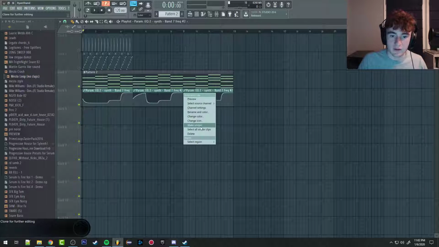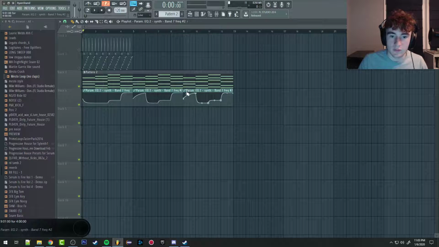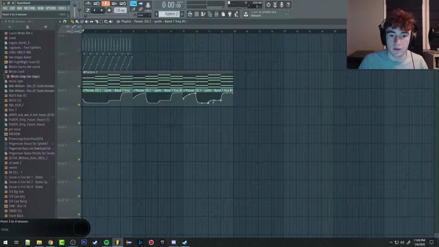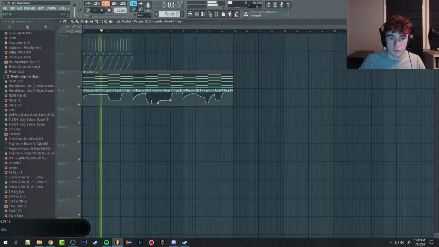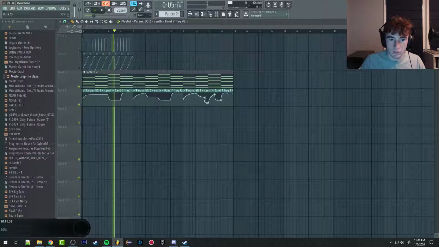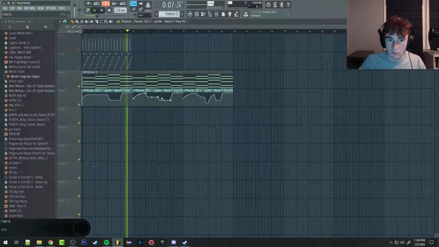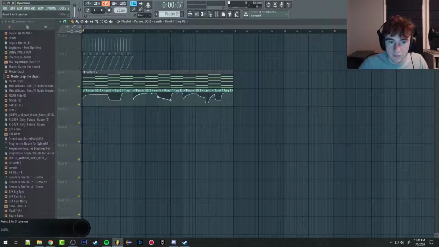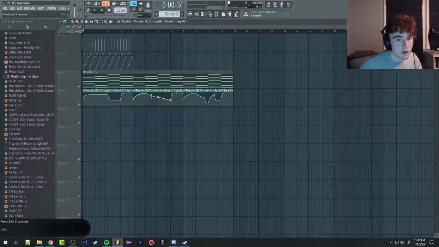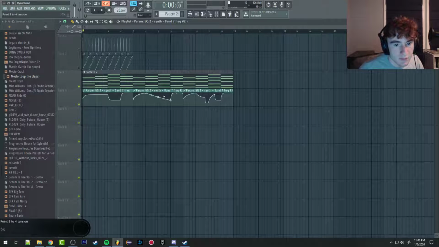So I can do this again to make unique. And I can mess with it even more. You can right click, you can drag these by holding it down with your mouse, or you can right click to set it back to a straight line.